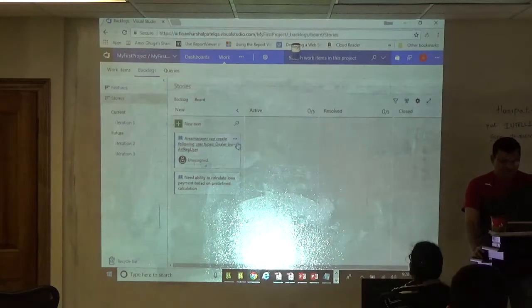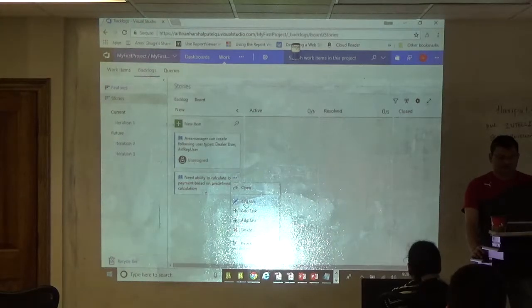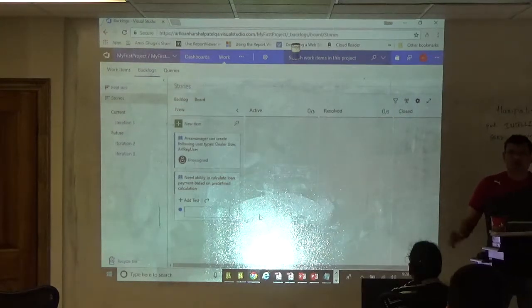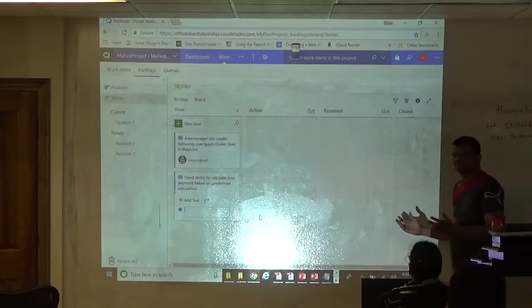So let's go and add test case for this loan calculator. Okay. And I can add these 3 dots here. Click on these 3 dots. Add test. Okay. It's as simple as that. So add test. So what would be my test here?